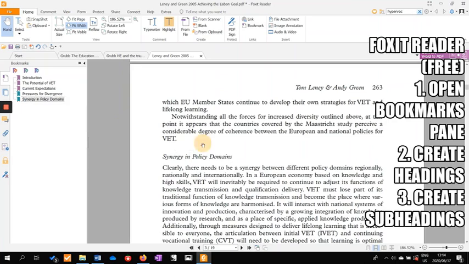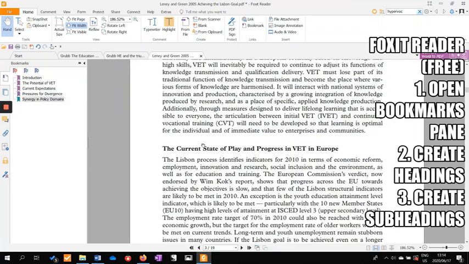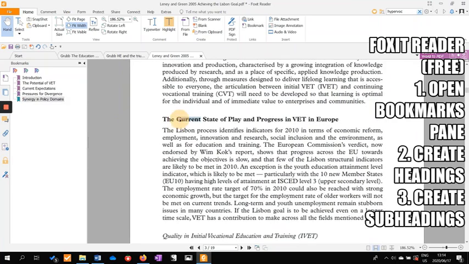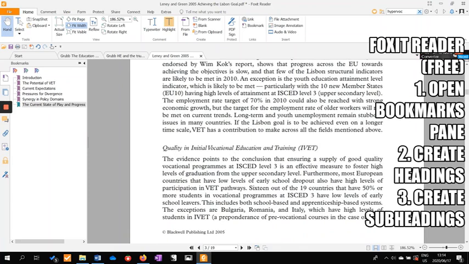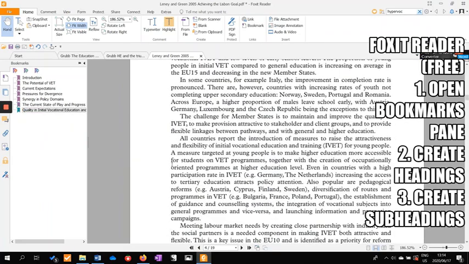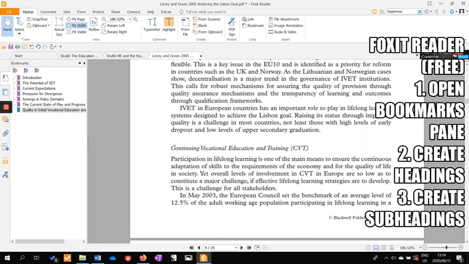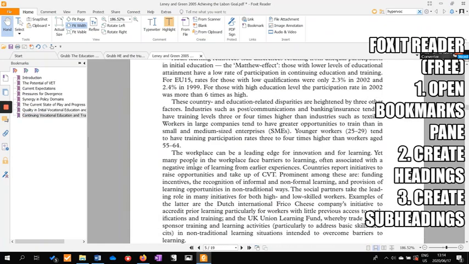You get the big picture. Control B. Right. The next is the potential of VT, current state in progress, quality is an issue, continuing vocational education and training is an issue.